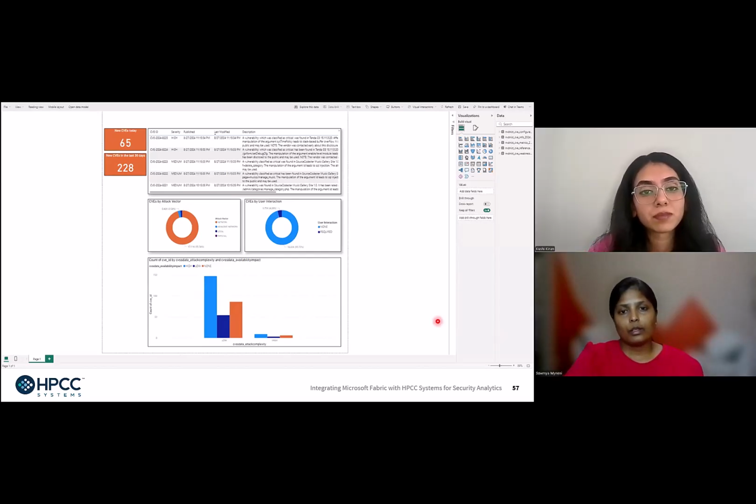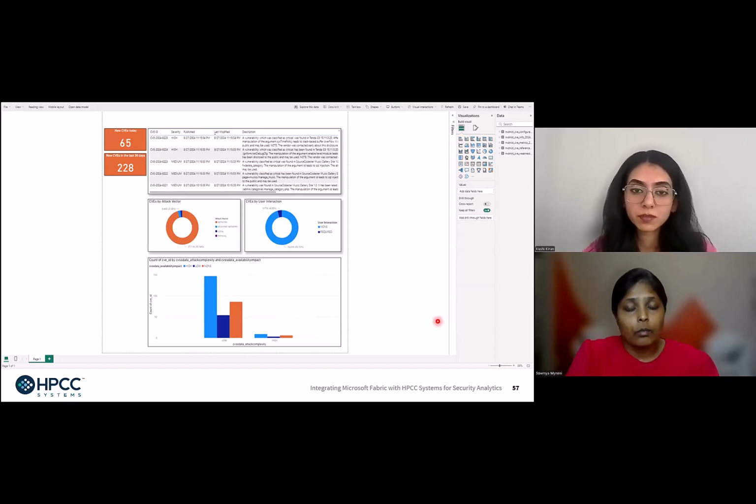So this single report, if you have seen, is all generated from just that one day of NVD data. If you see what I mentioned earlier, you can see there is user interaction information, and in the attack vector, what kind of attack vectors. As Kushi explained earlier, there are a lot of network-based attacks, right? So that is why you see orange in that donut chart on the left. But the bottom graph is where you get more information.